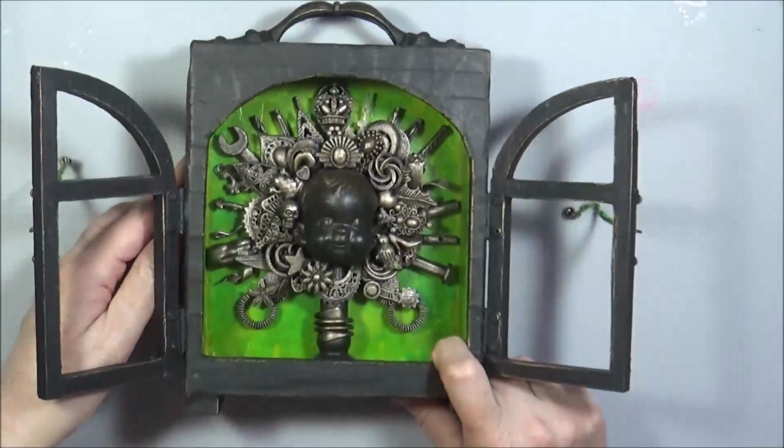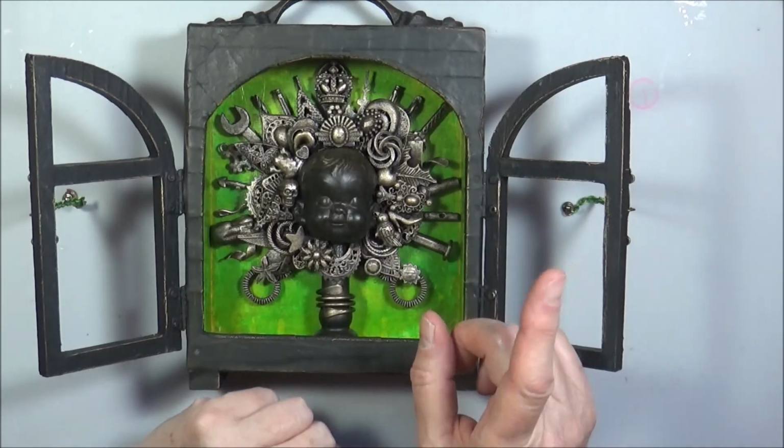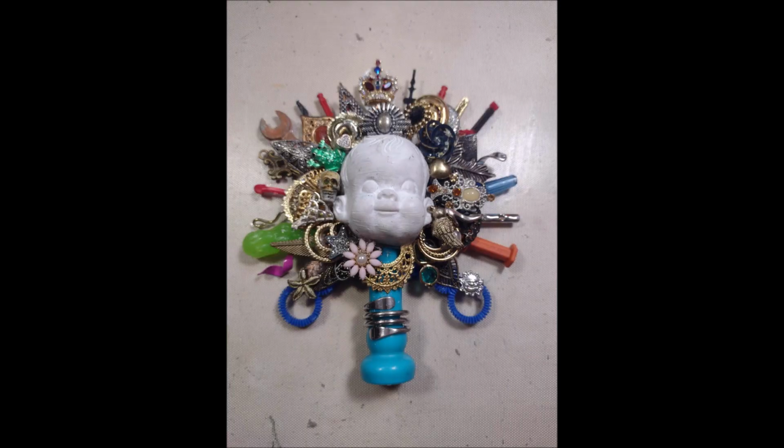But now to my little idol in the middle here, I have a photo that shows you what it looked like before I spray painted it black. I started with a round lid and added the bottom layer of the larger items first. Then I added 3 more layers, always getting a bit smaller. I used broken jewelry, beads and charms, broken toys, handyman tools and items, and so on. And then in the middle I placed this baby doll face. I filled it in with some foil and added some white gesso to it.